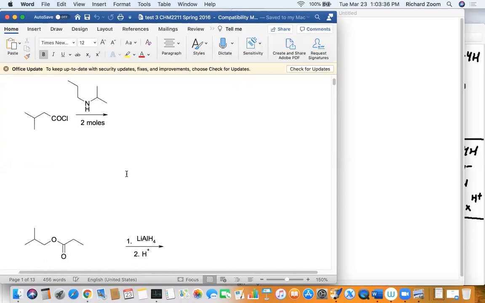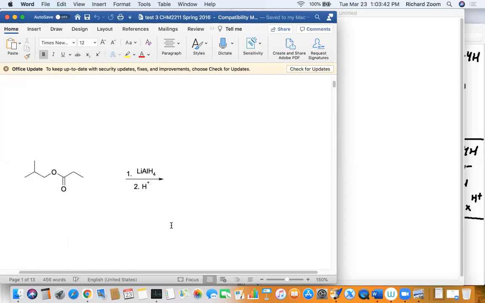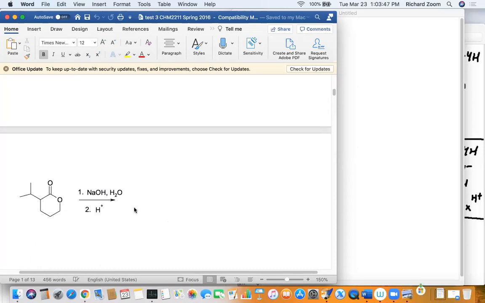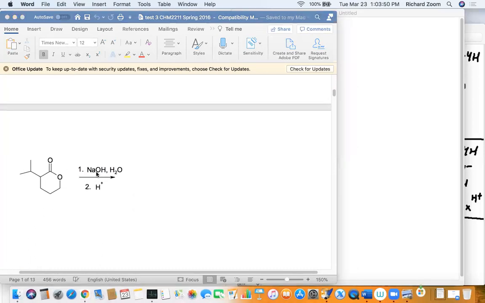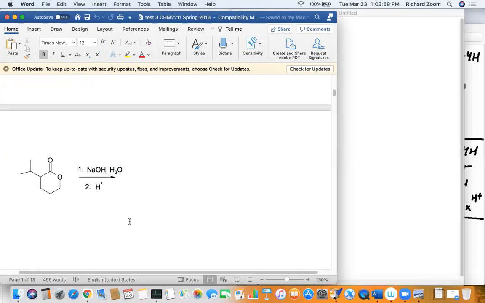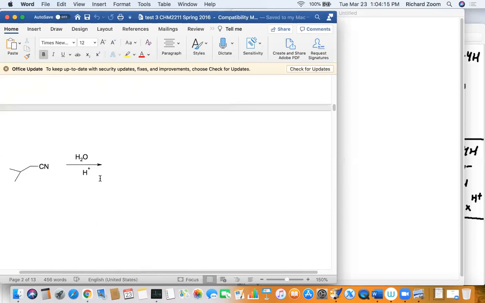So for this one, this would be N, neutral. This would be B/O, based on what we had gone through. This one would be basic. And you might be saying, well, NaOH, that doesn't look negative to me. Well, it is Na plus OH minus. So NaOH is basic. Now this one's acidic. This one's acidic.